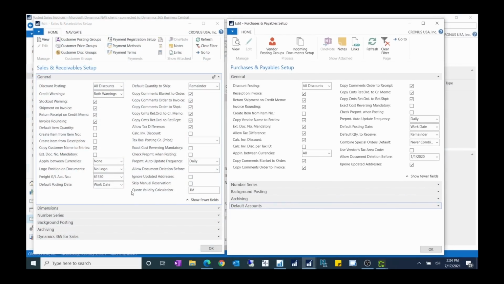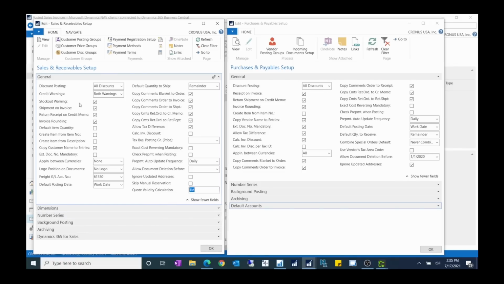So then another thing is this field. This field is code validity calculation. This is used for when you create sales codes. For example, I create a sales code from today's date, July the 17th, 2021, and I set up the code validity calculation to be 1 month. Then that code will automatically expire on August 17th, 2021, right? Because I set up this validity calculation. That's for your sales code.